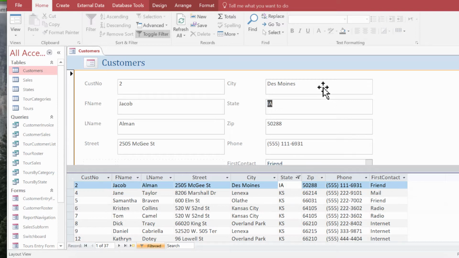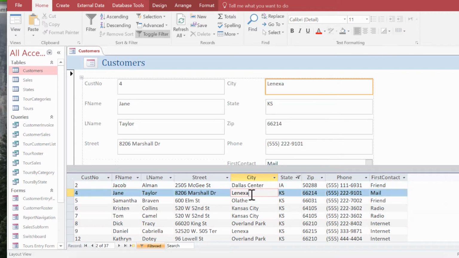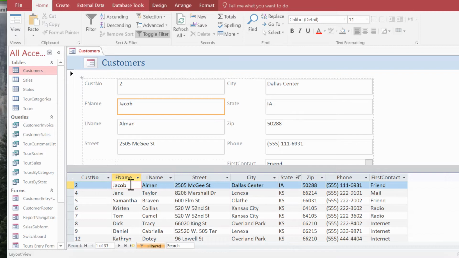Now I'm going to select the city, Des Moines, kind of spelled funny, huh? And I'm going to change this to Dallas Center. Now to change the record, we're going to actually go down here to our datasheet view, and then I'm going to type in Dallas Center. And then I'm going to click on any other record to pop out of it, which changed it to Dallas Center as you see. And then I'm going to click on the name of the tourist, Jacob. And notice whenever we pop back into this record, now we see Dallas Center, Iowa updated on the top, which is that automatic save feature that we've talked about in previous videos.